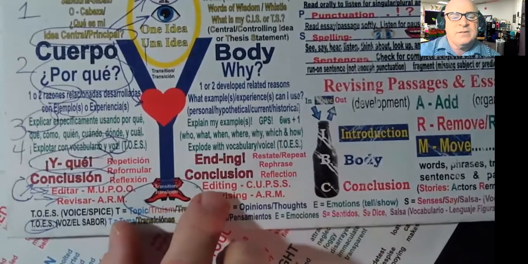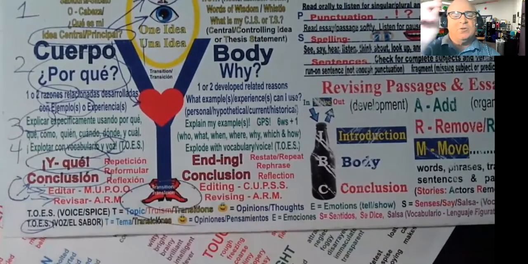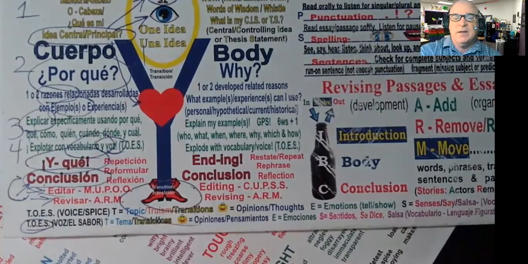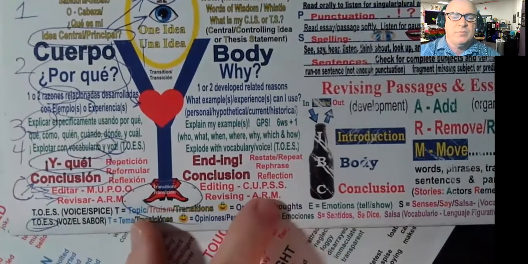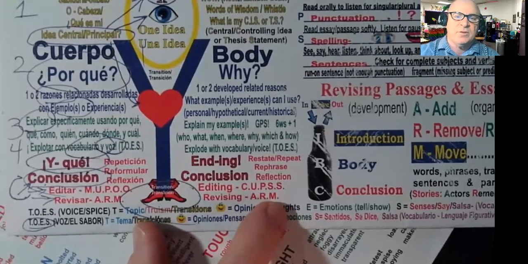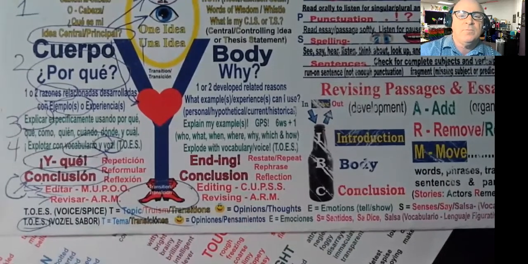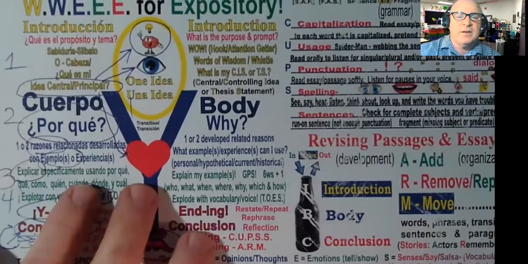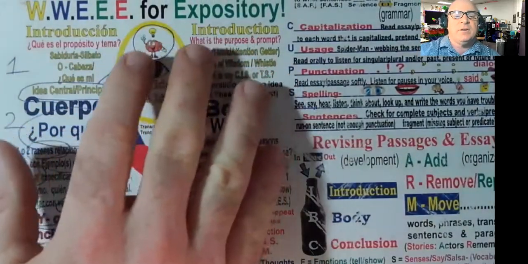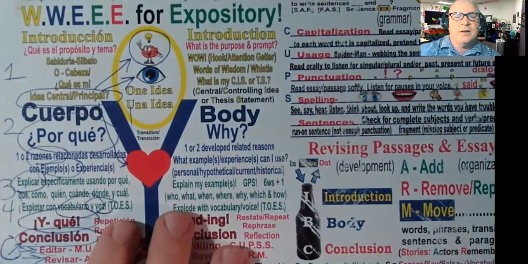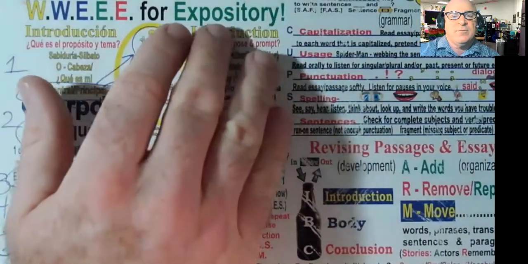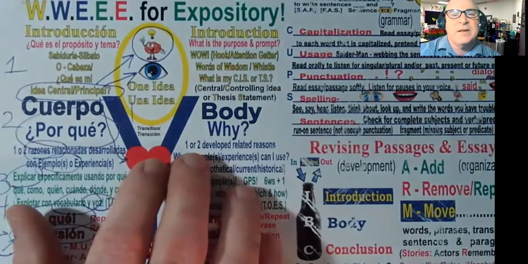And then because Z is the last letter of the alphabet, we can draw Z. Conclusion. Editing to do the cups, the grammar, or the revising to do the content, where you're adding, removing, replacing, or moving things before you turn the essay in. So I hope that that was helpful. The last 3 ways on how to get a 4, and then how to have decent structure, not a formula, because a formula is where you're always writing the same thing.